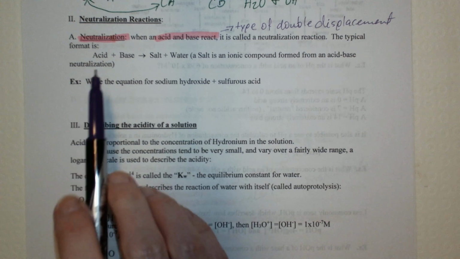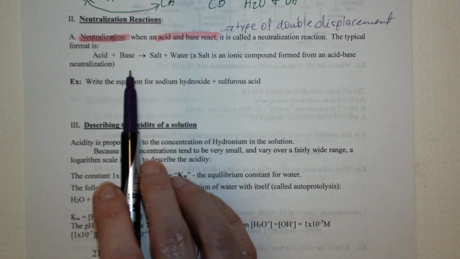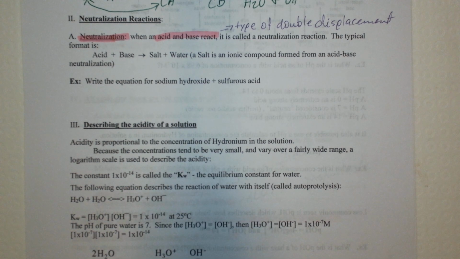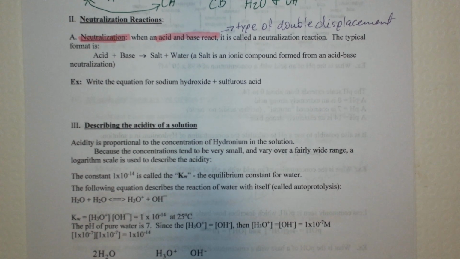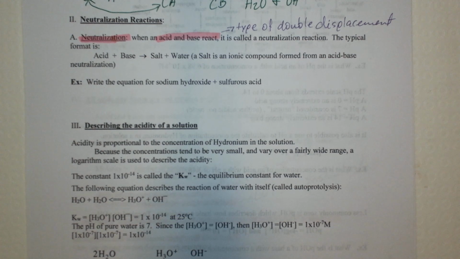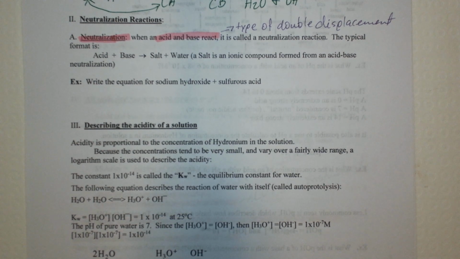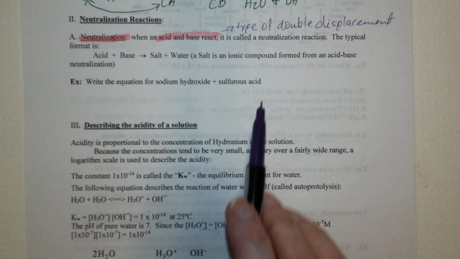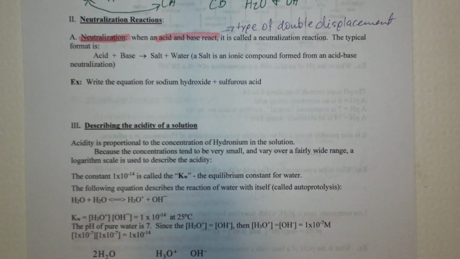Now, when an acid and a base mix, they always make a salt and water. And I'm basically talking about, for the most part, let's say an Arrhenius acid that starts with H and an Arrhenius base that ends with hydroxide. They always make a salt and water. A salt is just an ionic compound. That's all a salt is. Any ionic compound where you have a cation with a positive charge and an anion with a negative charge is considered a salt. Okay? So when you write an equation for them, that's basically always what happens.